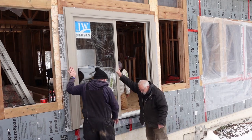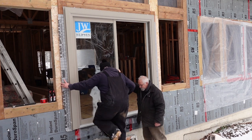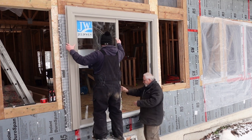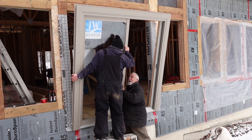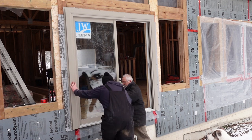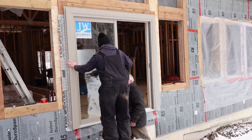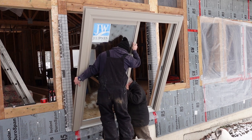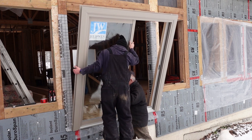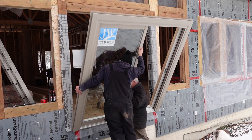So I'll take this, just get your ladder. Put it in a good spot. Make sure it's solid. Tip her out. You want to move the ladder back? I think so, because it's gonna push me right over. Make sure it's set good. Do you want me to help push it in? How much more do you want to go? You can't get it underneath. I can step down one and put it back up. I just can't let it drop. How's that, Tiffany? That's got to be good enough.